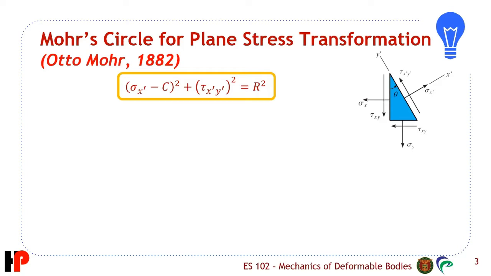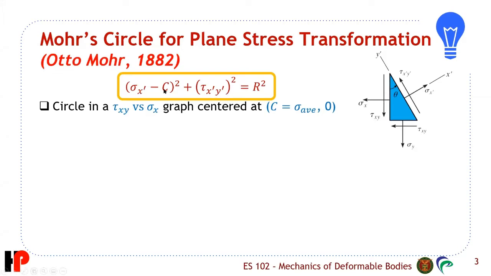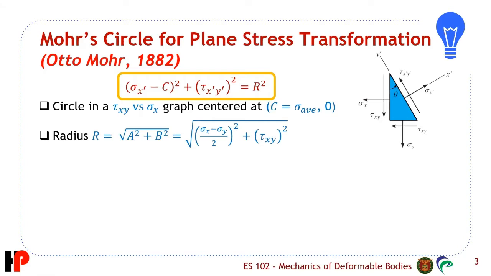was able to prove that the equation for stress transformation can be analyzed as the equation of a circle. So para kang merong x minus h squared plus y minus k squared equals r squared. So ganun yung naging itsura ng equation if you plot sigma x prime and tau x prime. So that is the equation of a circle centered at C and 0 kasi walang constant dito. So C is the sigma average, let's remember that from last meeting, and then R is the square root of a squared plus b squared. So kaya mas naging madali sa kanila dahil mas kaya nilang mag-solve ng ganito kaysa mag-trigonometric identities.